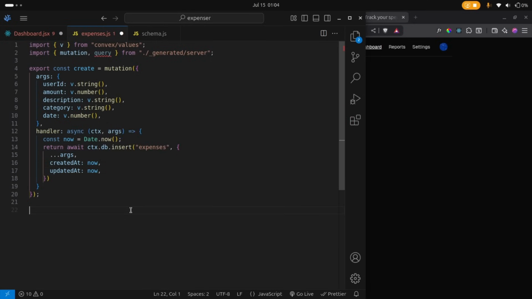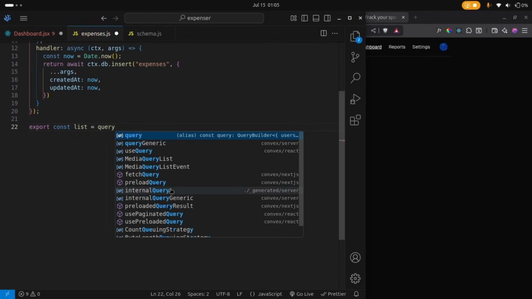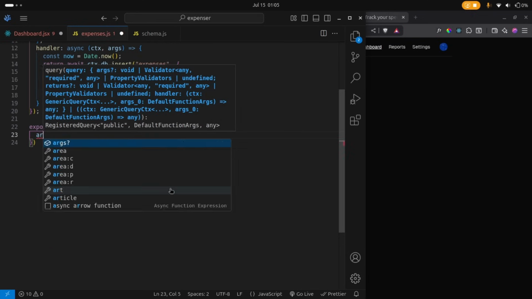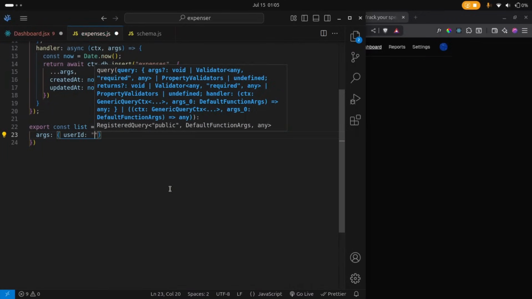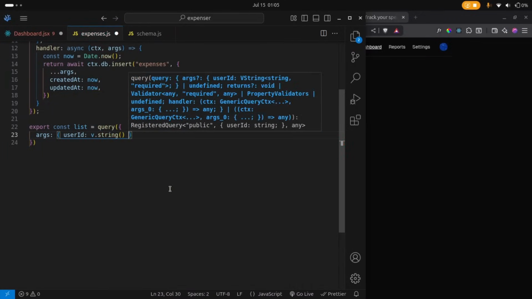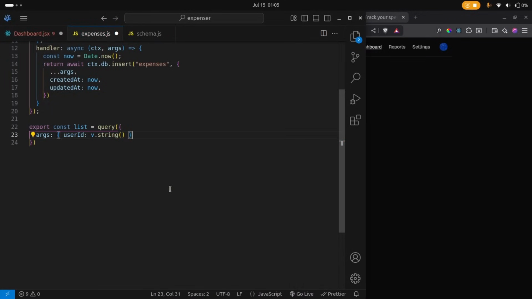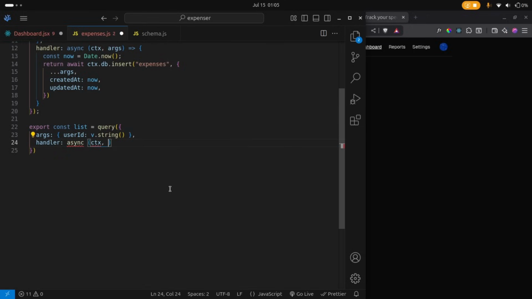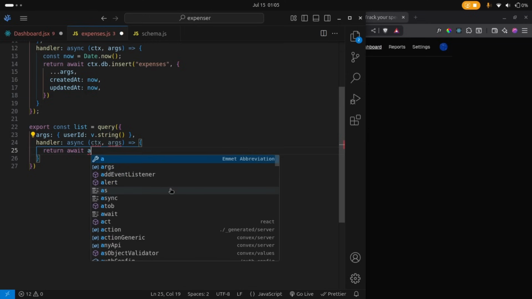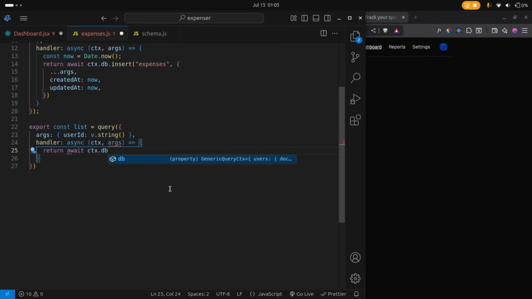And then the next function is going to say export const list, so basically list expenses, and this is a query because we are querying the database. It is going to be taking the argument of the userId, in this case, which is v.string, and then our handler function is going to be an asynchronous function, once again taking the context as well as the arguments, where we're going to say return await context.db.query.